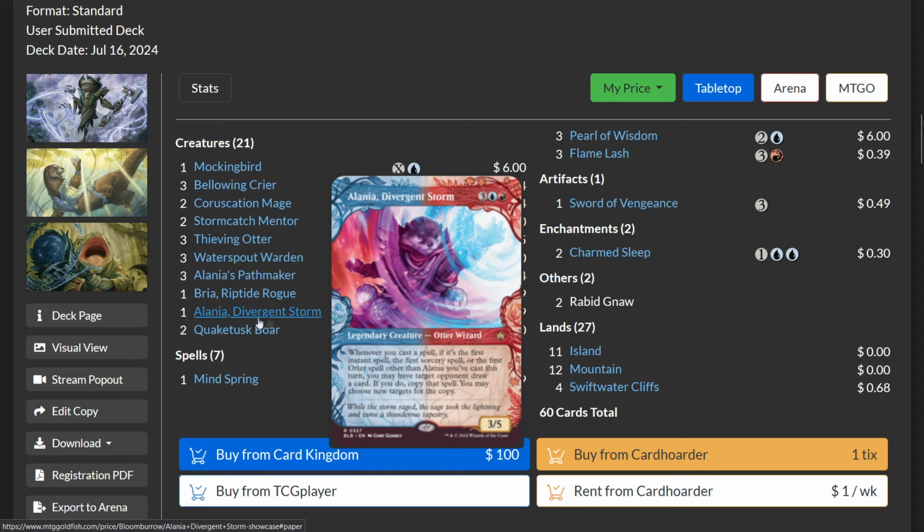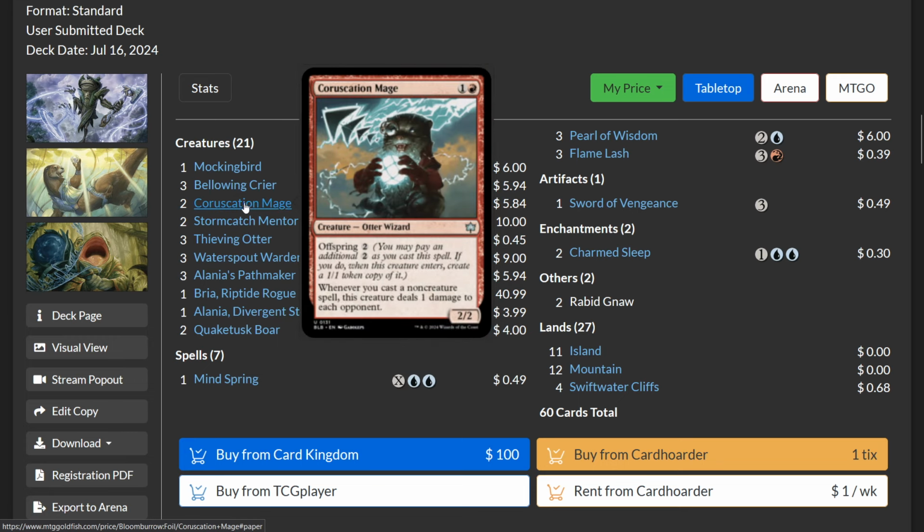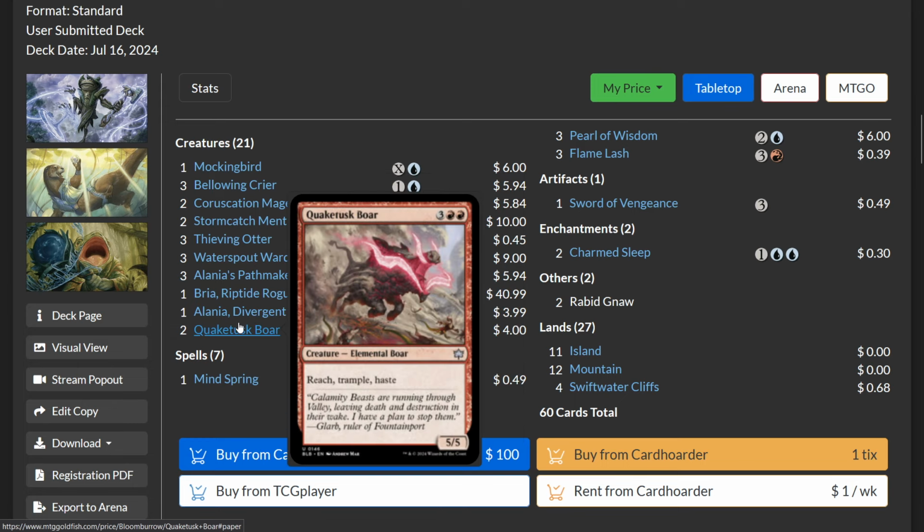This is kind of cool. You can double your otters, right? Yeah, getting copies of stuff like this and this seems pretty good. Still need more spells though. And then we have Quick Tusk Boar, 5 mana 5/5 for each triple haste.